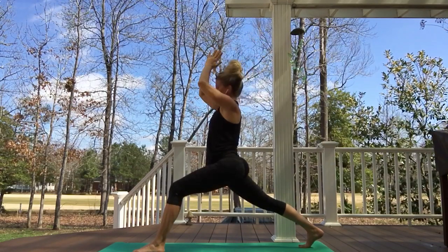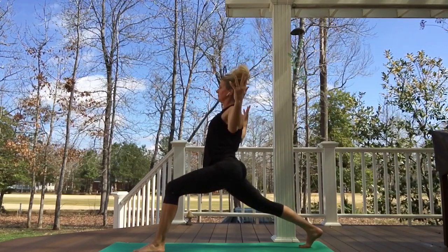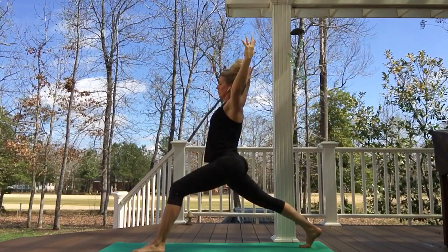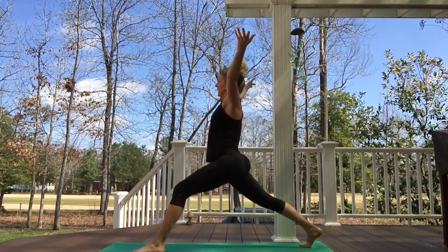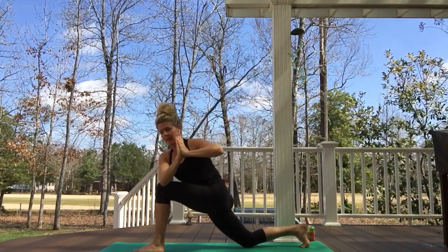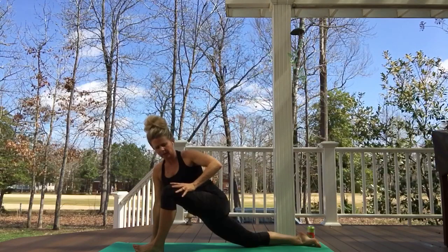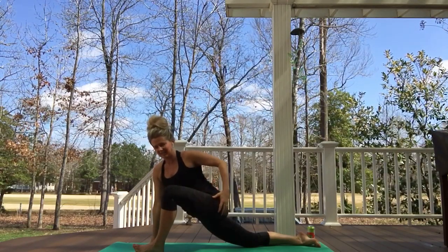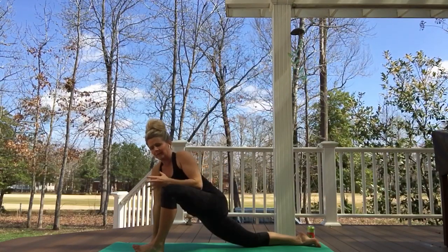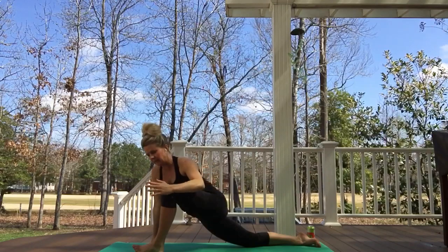When we're ready, slowly bringing the hands to heart center — inhaling arms up maybe lifting a little bit, exhale chest expansion. Inhaling feel the hips float, exhaling stronger through the legs. One more time, big inhale, exhaling, hands to heart center. Option to take a prayer twist, bringing the back knee down, right hand to the inside — sometimes I even open the leg up here, coming on the outer thigh, which feels good especially on the left side. That's where we hold a lot of tension from not processing emotions.